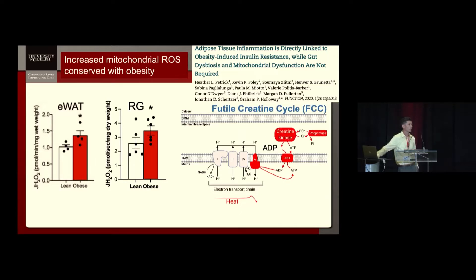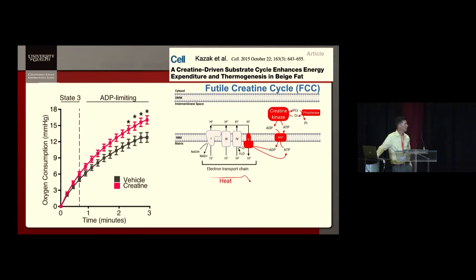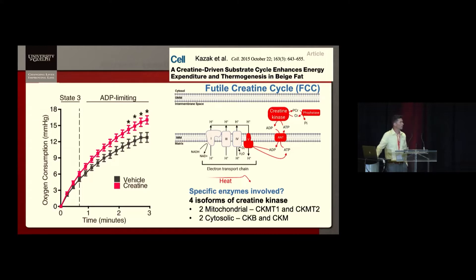We got very excited when we saw papers coming out of Bruce Spiegelman's lab, because we were interested in trying to come up with ways of concentrating that ADP in the intermembrane space to affect white adipose tissue morphology. The proposed model involves an alkaline phosphatase and creatine kinase to reconstitute that ADP as a way of affecting energy expenditure in beige and brown adipose tissue — really liberating a molar surplus of ADP. In the original experiment, after cold exposure they isolate mitochondria from adipose tissue and the black bar is just looking at oxygen utilization in the presence of submaximal ADP, and the pink line is in the presence of creatine. Because you have this creatine kinase, it's recirculating that ATP back to ADP and driving respiration. There are four isoforms known to exist in humans — CKMT1 and 2 are mitochondrial ones in the intermembrane space, and there's the brain isoform and the muscle isoform in the cytosol.